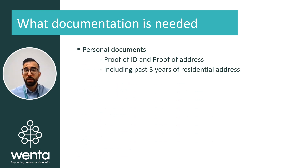Just like opening a personal bank account, you will need to provide your personal information alongside identification and proof of address. If you are a business with multiple directors, persons with significant control, members, or you are in a partnership, you will have to do this for everyone. This normally also includes all the standard procedures, including providing three years' worth of address history.